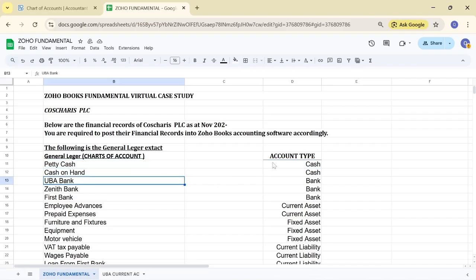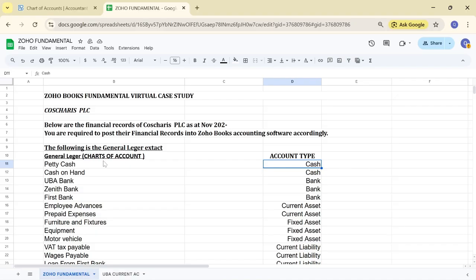That is if you are using Sage 50. And if you have used QuickBooks Desktop, you will observe that your cash and bank accounts fall under Bank as the account type. So it still falls under current assets. It's just that they separate your cash and bank accounts, but they still fall under current assets. Do you understand?